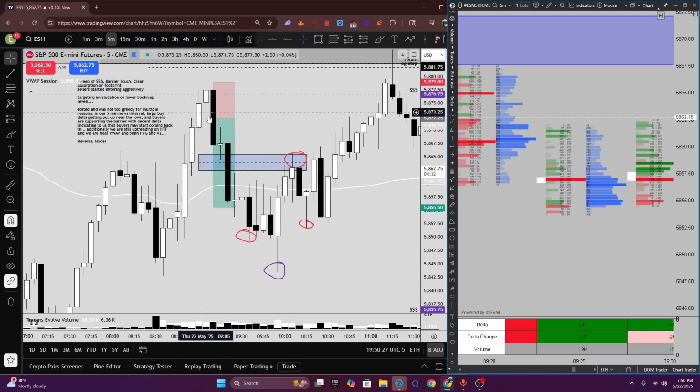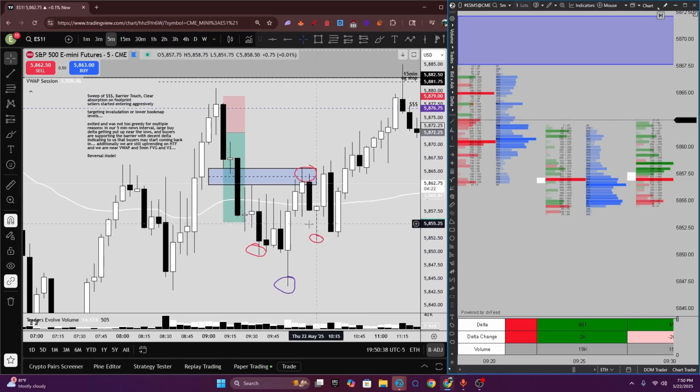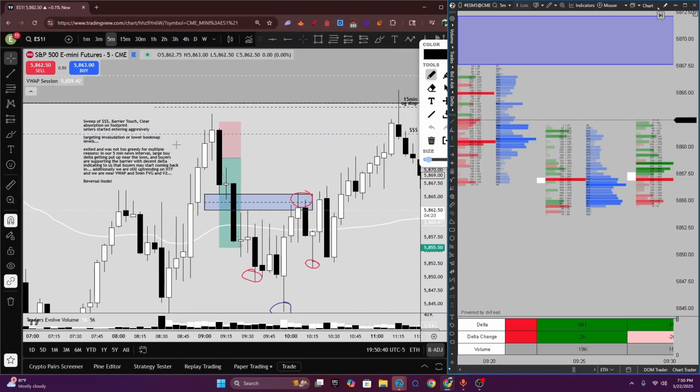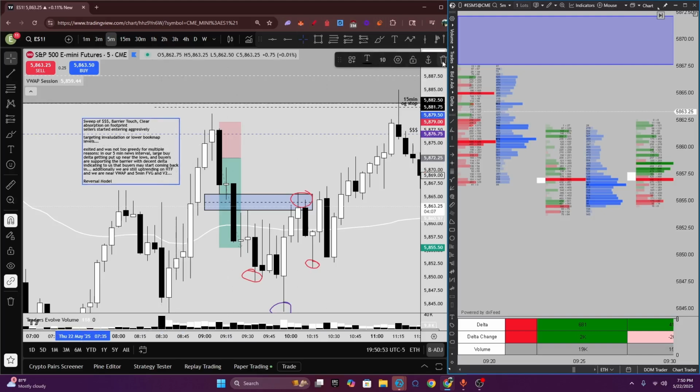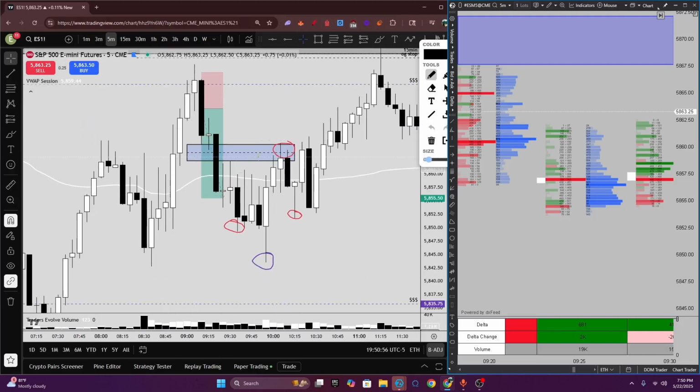Now that we have analyzed this trade, let's go ahead and analyze these levels which I have marked out for analysis. If you want a more clear version of the reasoning behind this trade, just take a look at this text right here. That should tell you more than enough about the initial trade that we have taken. But now let's get into order flow analysis of these levels right here. Let's take a look at what happened down here at 9:35.